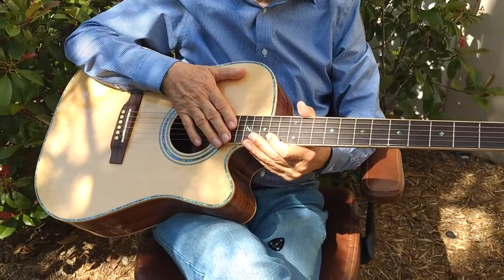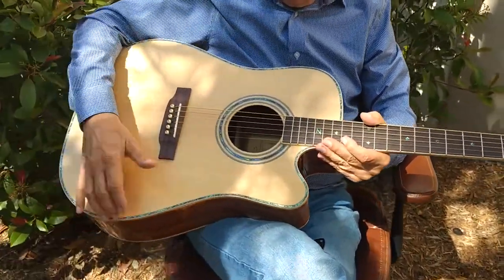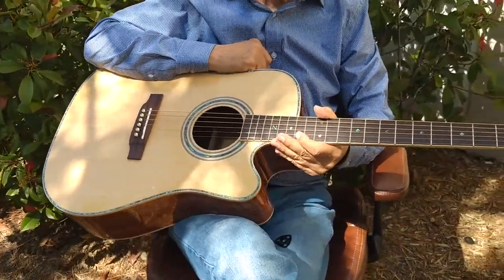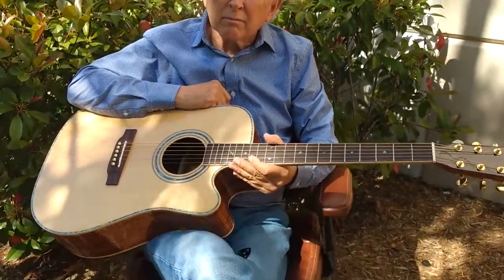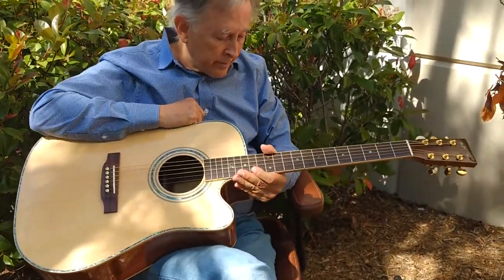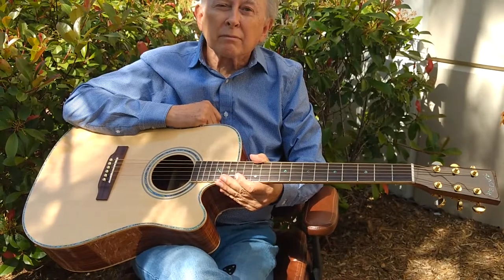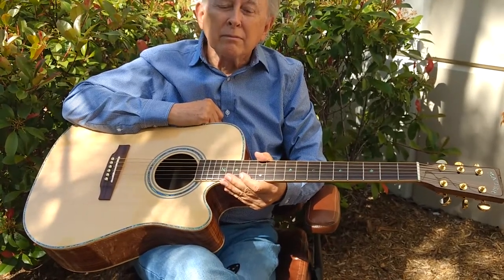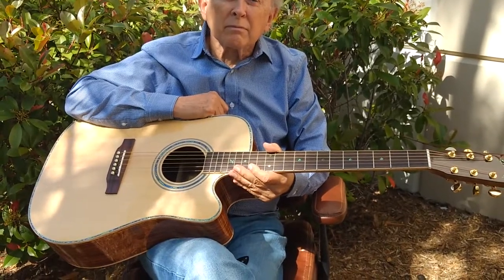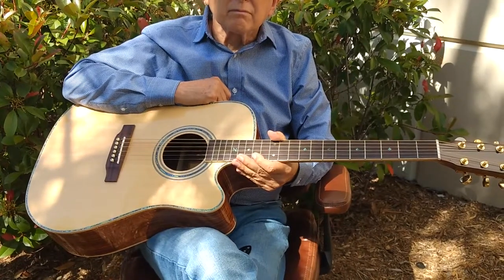This is the one that you read all the reviews on all the guitar review websites. I think we get more reviews on this guitar than any other. It's kind of the go-to for when we have a customer coming from a really high-level Martin, Taylor, or Santa Cruz. We've got customers coming from a lot of brands, all wonderful instruments, but a lot of these guys are looking for a little bit more speed and accuracy, a little bit easier playability.